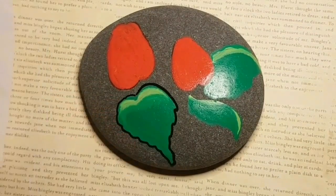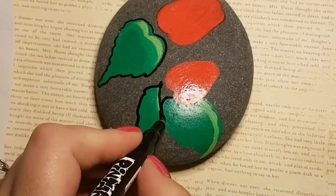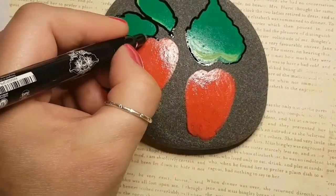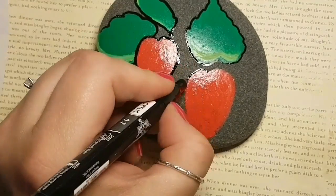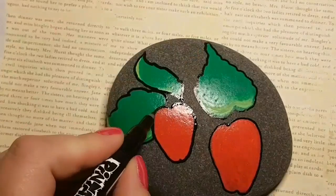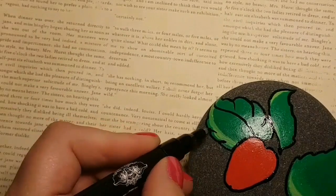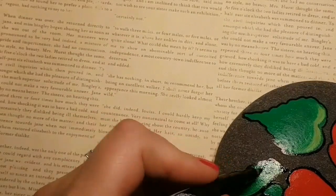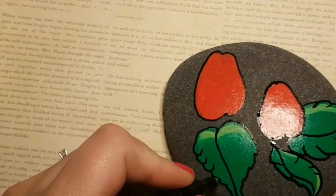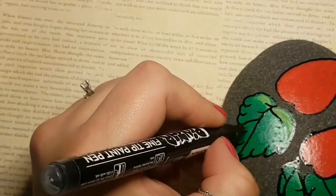I'm going to use the fine lining — I call it the fine lining paint pen because I'm so used to saying fine lining paint brush. The finer tip paint pens are what I'm going to use to outline. You can clean it up once the black paint is dry — you can make those black lines thinner, less noticeable. You can go in with the red or the green and thin out all those lines, and it covers very well. You don't even see the black paint. So if you've seen me in my videos, I do a bit of cleanup. I can also do that with paint pens as long as it's extra dry.